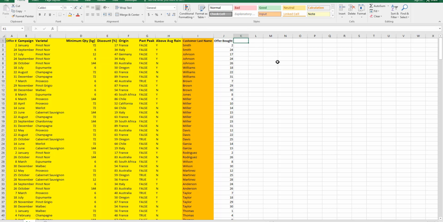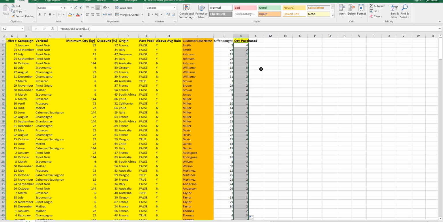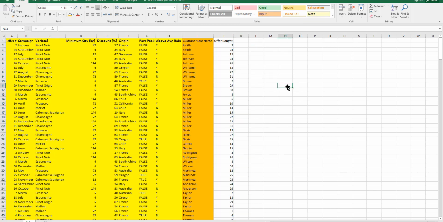We could create another variable, quantity purchased. Maybe you have that in your data set for your project. Maybe you have that in your data set at work. We could do just, just for fun, 1 to 5. It's just a random number generator. So we could add that as a new variable. Now, I don't say we should do that because I didn't prepare us in the lecture to do that. But just keep in mind, as a data person, you don't know how many quantity you actually purchased.